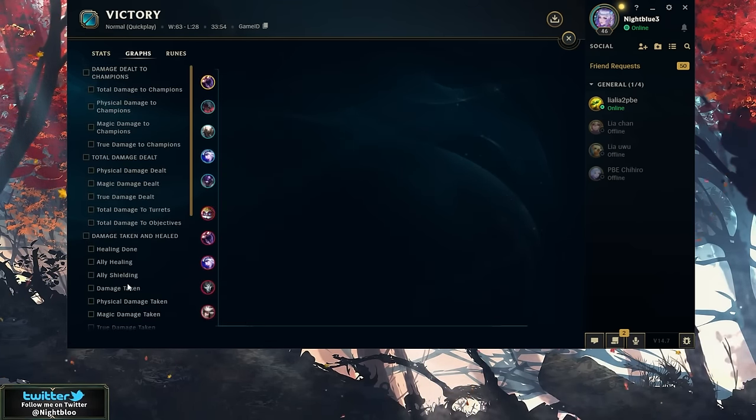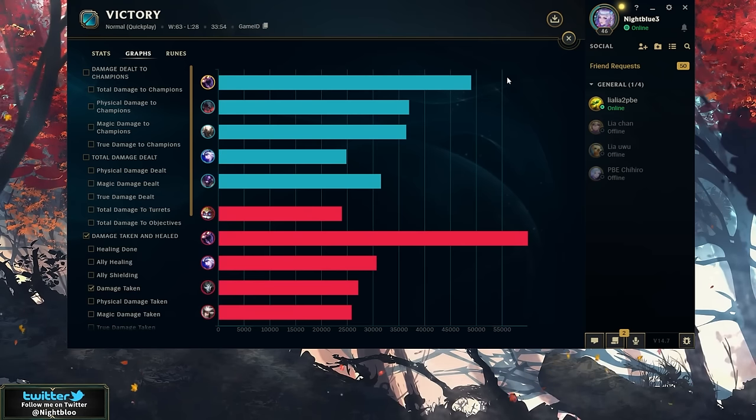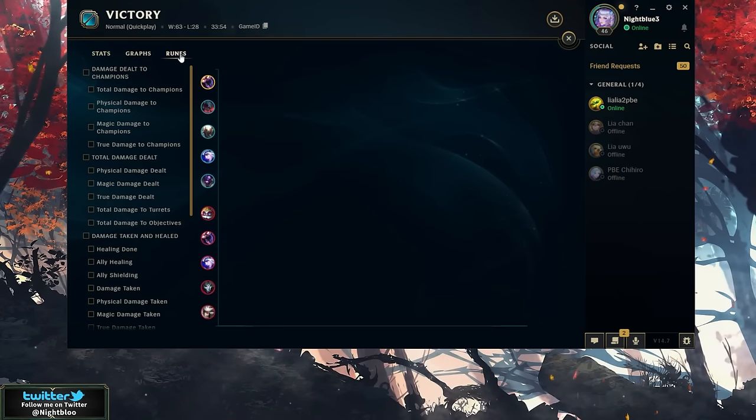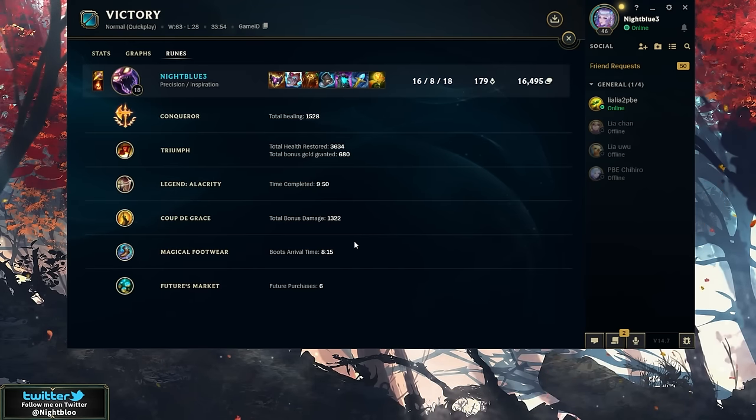Yeah, damage really good. Let's do damage taken. That's the both Skarners did the most. Healing done. We did so much healing. And then the runes. Conquer was really nice here. Gave us a good amount of adaptive force and healing. Coup de Grace was pretty good too, 1322. Well, all right, there's Hexaburn Skarner for y'all. It was pretty fun. Is it really good? Honestly, I do think so.